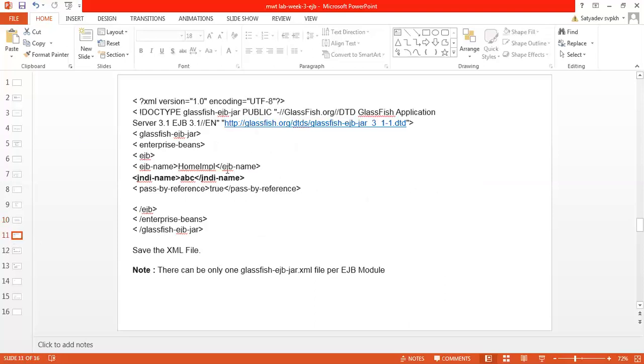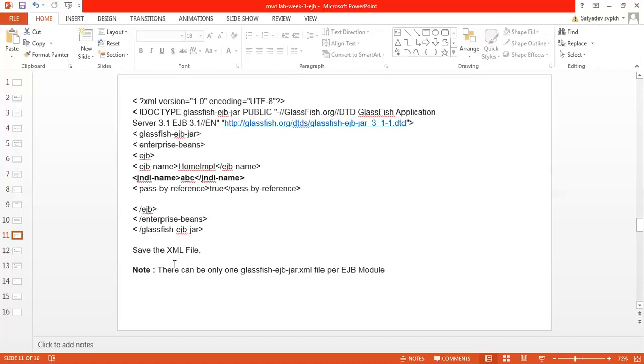Whatever name we give in the JNDI, we need to give here, like ABC. The code of glassfish-ejb-jar is generated by default. Just we need to give this JNDI name ABC.